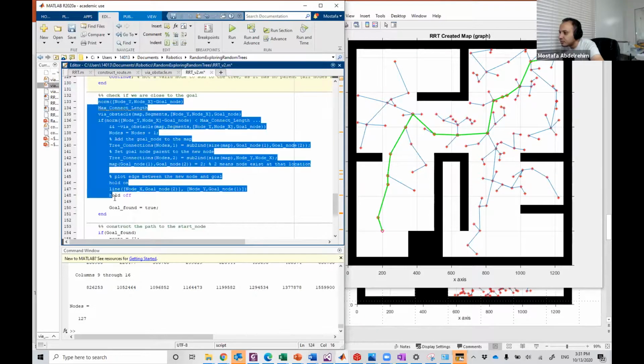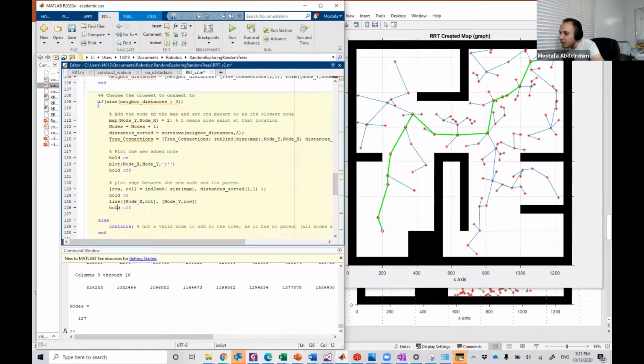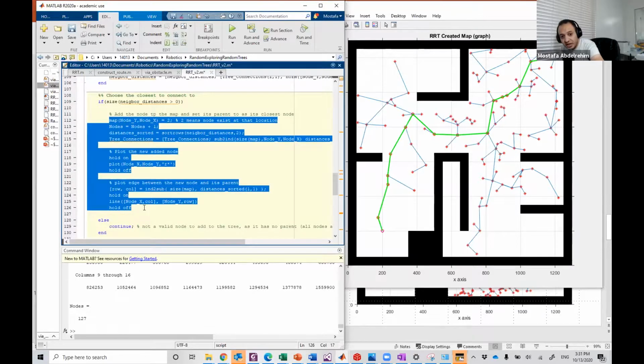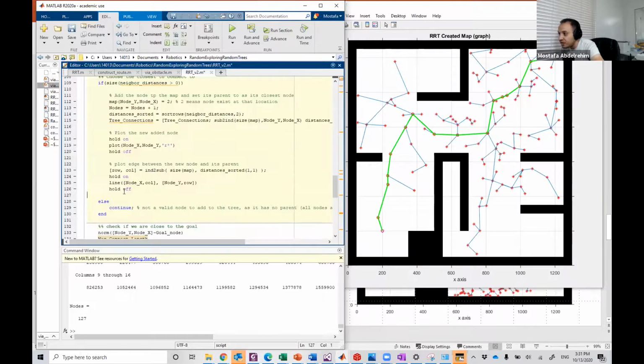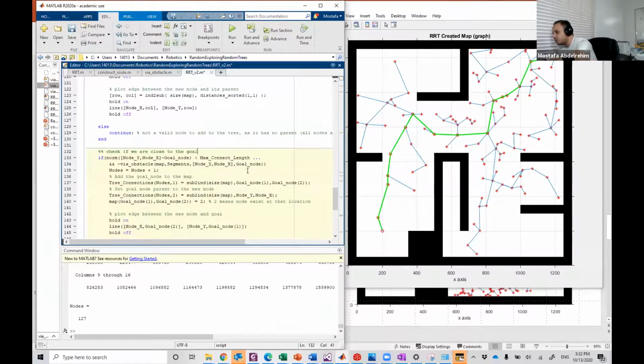So let's continue after this point. Let's remove this now. After adding the new node to the graph, and as I said, if there is no neighbor within the range, then we just continue. I mean, we remove this node. We don't consider it. I just left these prints, which I put for debugging to print their values here, but I can remove them.